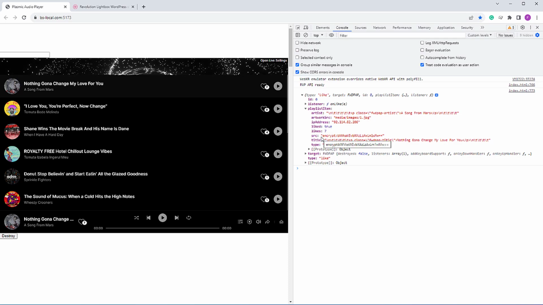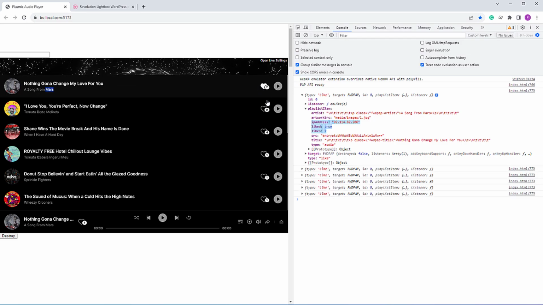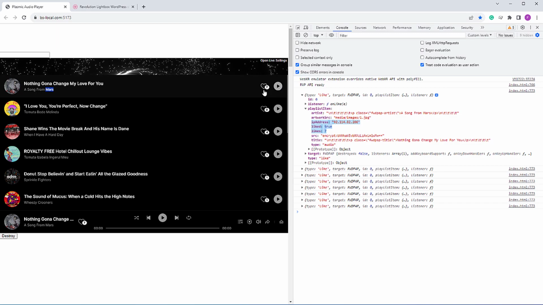I do not have a script to do this because in each case it will be implemented differently, so it doesn't make any sense to code this, but this is how it's done. So you have all the info here. Once the item is liked and you save this in the database, when the page is refreshed and the user tries to click this, it will not update, because the IP is checked. So this is what I wanted to show you.